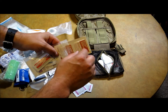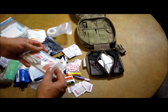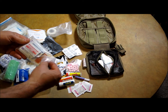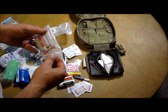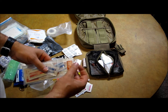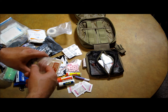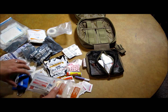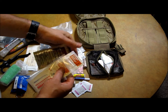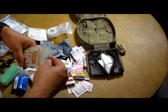And then I also have these squares of iodine treatment pads instead of alcohol pads, because alcohol will evaporate through your package, and so you don't know how long they last. That's not saying you can't have alcohol pads, but I like to do iodine. I can also use these pads if I'm making a flood or irrigation. If I use this up, I can drop this in the water, and I can use that to irrigate as well. So it's kind of double purpose.